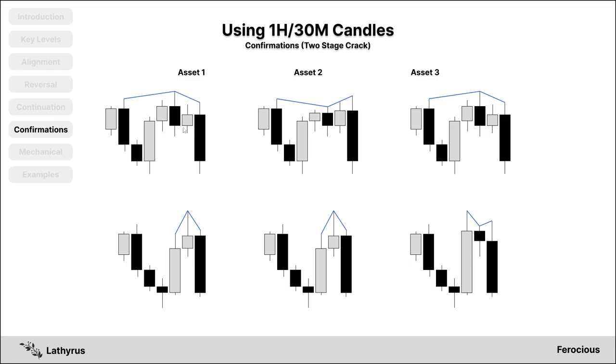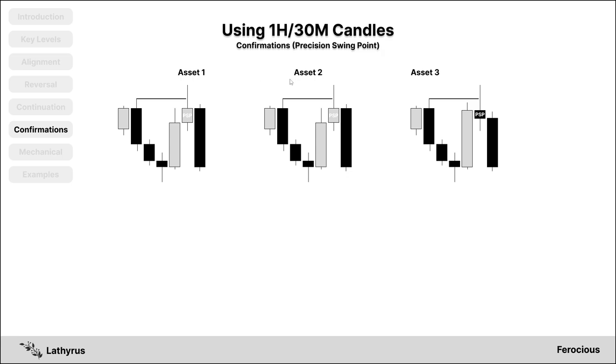So this one is with old highs and lows. So we have the consecutive candle SMT again for the two-stage crack, where we can see asset 1, 2 and 3 are all taking out this old high. Asset 1, C2, is taking out previous candle's high and making a lower high then. So we have this SMT. Same for asset 2, but you can see asset 3 is different. It's making a lower high here with this candle, and then with the last candle it's making a higher high. So the best assets to trade here, in my opinion, are asset 1 and 2, since they are initially stronger, but they are flipping its strength to being relatively weak against the other asset.